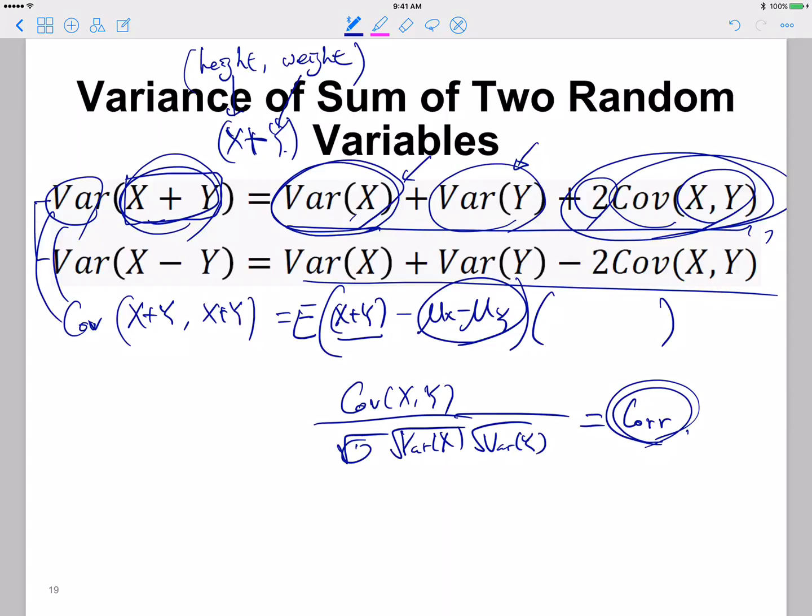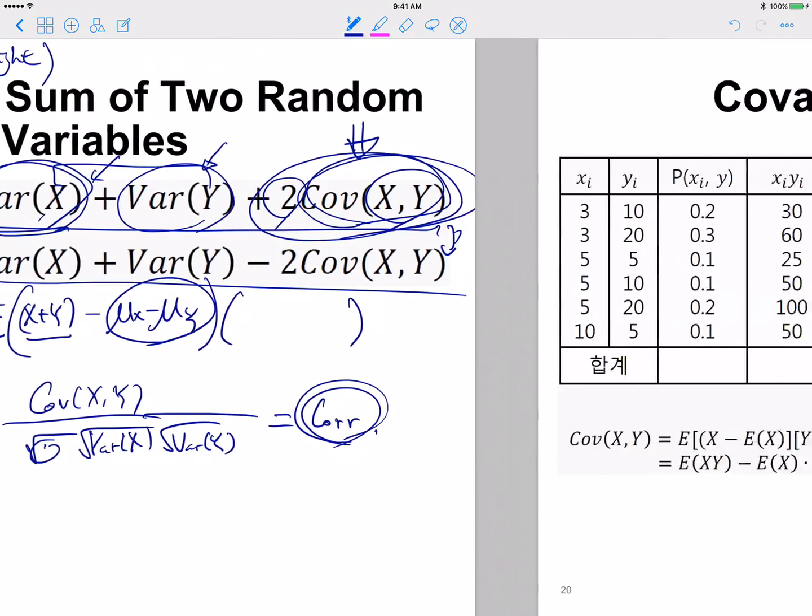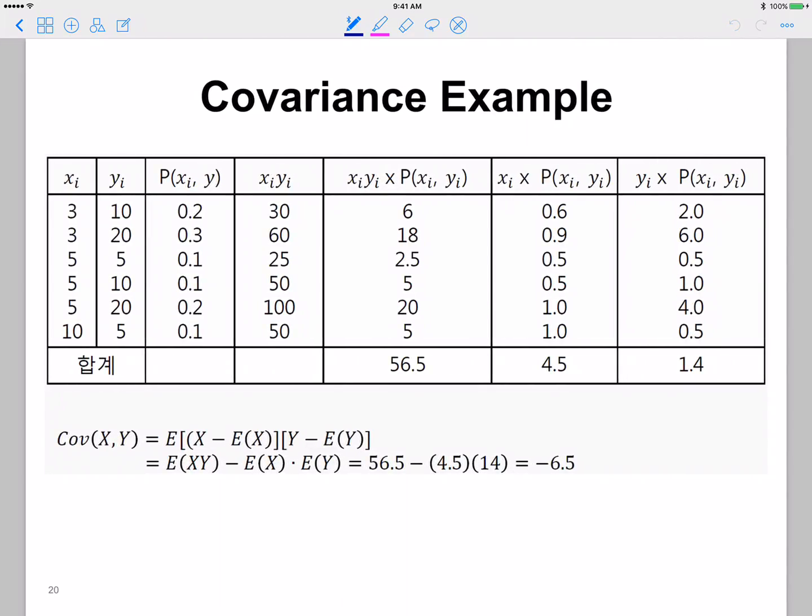Okay. And if we think of this with a minus, we can easily derive this as well. In this first formula, if they are negatively correlated, then the covariance part will also be a negative value, right? Variance will always be positive, but covariance can be positive or negative, so both cases are possible. So this term works as an additional increase or decrease from the sum of the two separate variance parts.